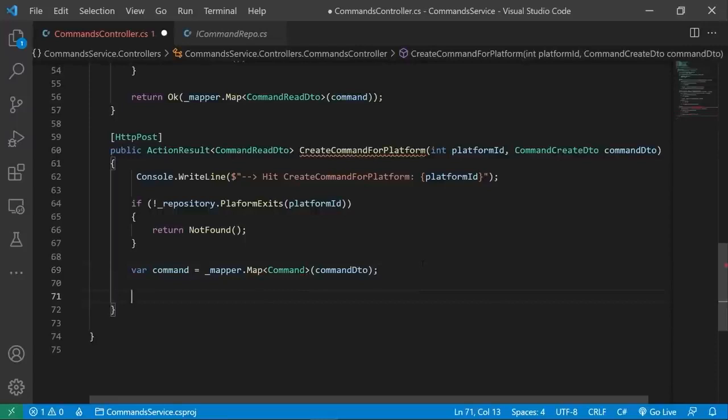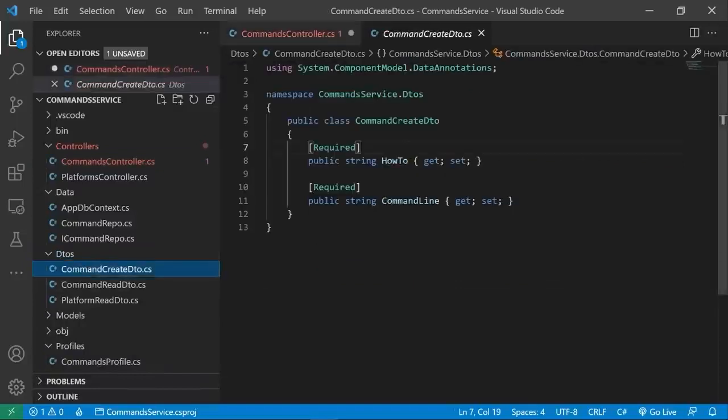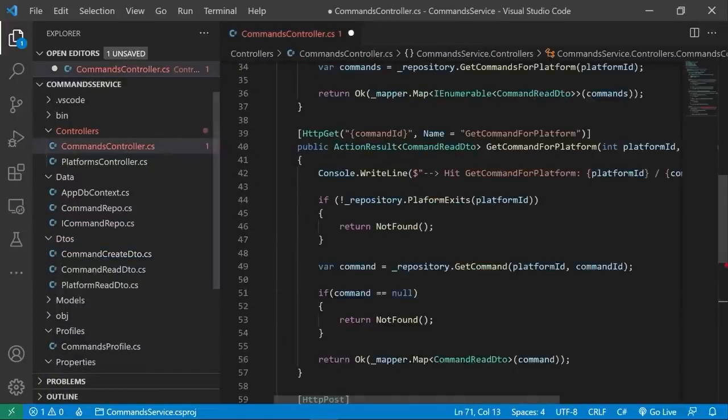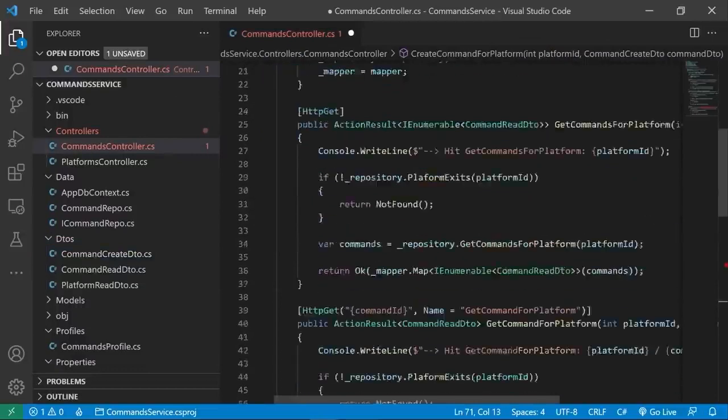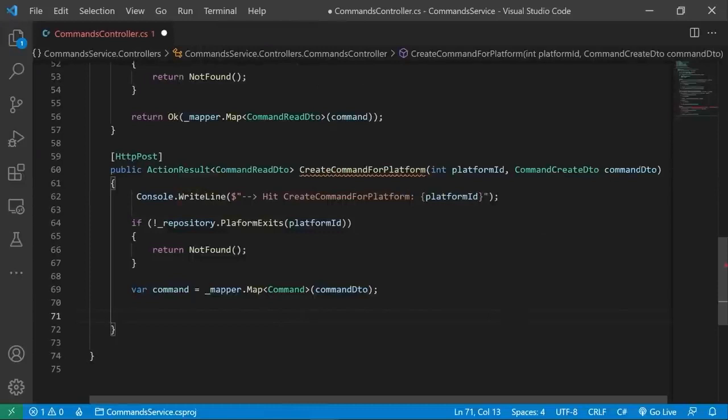Now, just a little shout out here, do a control B. You'll remember our command create DTO. We did specify some required parameters. Fantastic. So one of the nice things about using this API controller declaration is that when we hit this action result and we pass in a command create DTO, there's a bit of a validation check using those annotations to make sure that we have those two attributes. You can probably pass in other stuff as well, but this action result will go back with an error if we don't do that. So that's why, number one, it's very nice to annotate create type DTOs, and it's also nice to put in that API controller stuff at the top because you get all that out of the box.